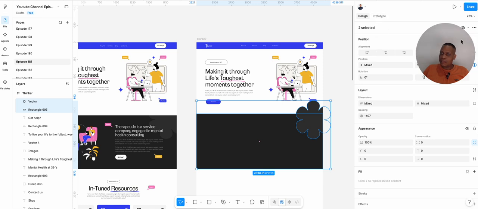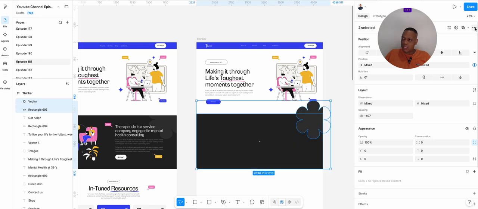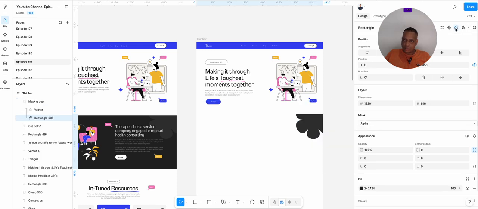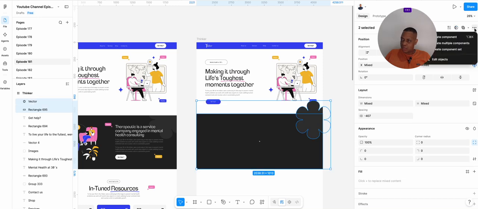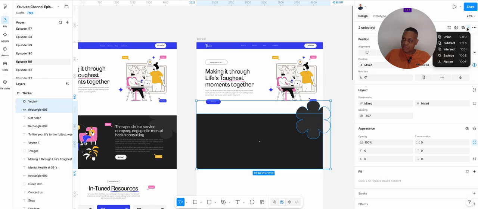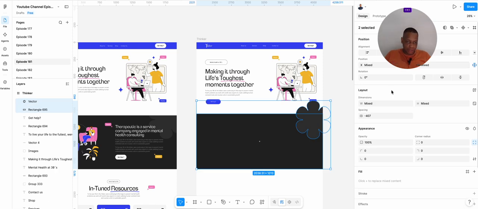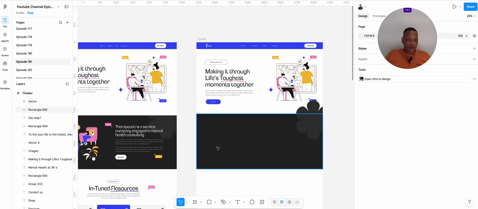Let's see here. Nope, there's another one. Nope, there's a third one. Not union, subtract, intersect. Not that one. Not that one either. Exclude. Not that one either. Oh, you know what we can do?